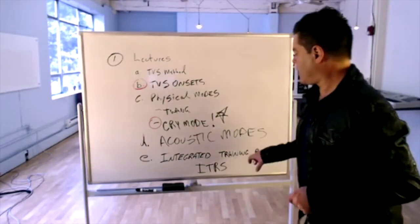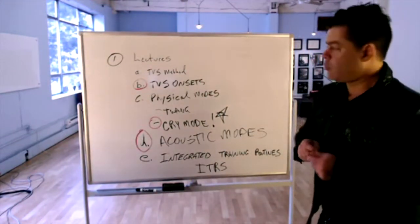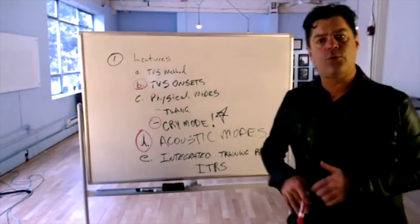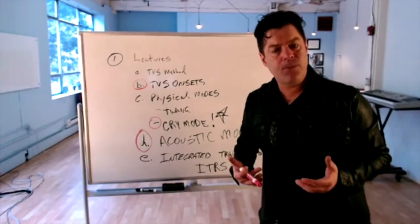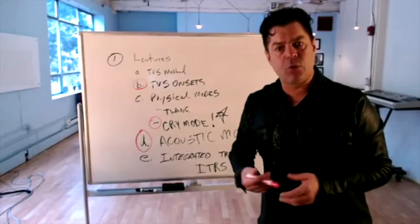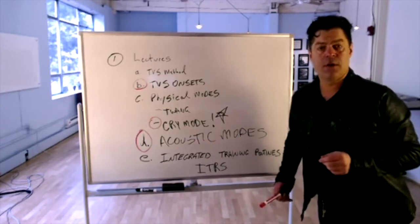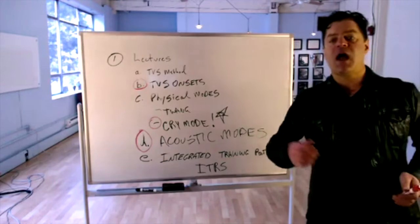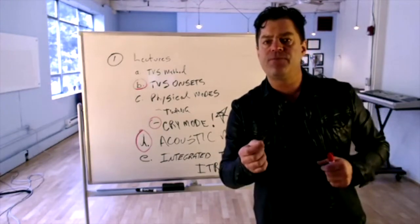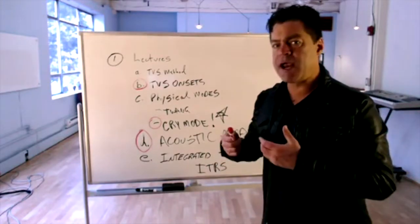So you've got the onsets, the cry mode, and the acoustic modes, understanding vowels. When you understand the onsets and you have a good singing platform with cry mode, and then you understand the vowels, what we do that's unique, what I do every day, what I want you to do, is build what we call integrated training routines, or ITRs. What's an ITR? An ITR is a vocal workout that is smart. It's a workout that I put together, or that you put together as TVS Method trained singers.